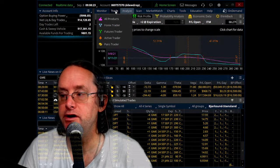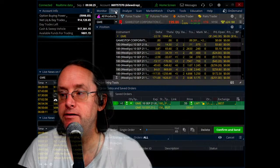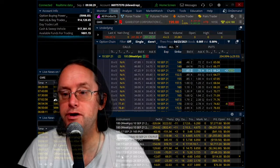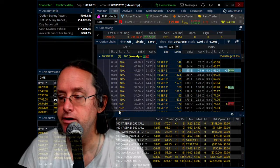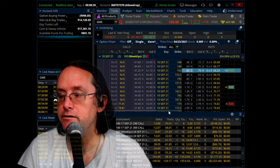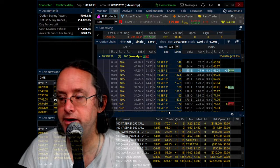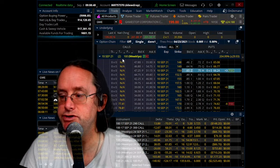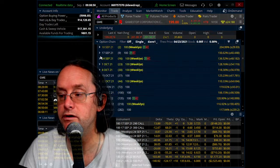Now, with the stock trading 210, I bought a bunch of these put spreads. I paid $2 with the stock trading 210, right? And then I kind of bailed out on them because I figured that I was paying too much. Now with the stock down $10, $11, I was paying $1.78 for the same put spread yesterday. Once again, this is the January 90-100 put spread.